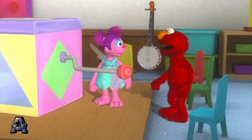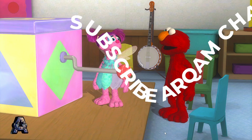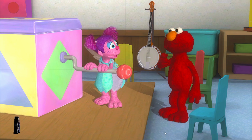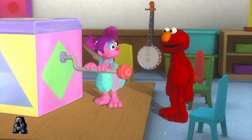A huge duck in the box. Yeah, and listen, when I turn the crank, music plays. Cool. Elmo wonders what will pop out of the box. Me too. I'll keep turning the crank to find out.